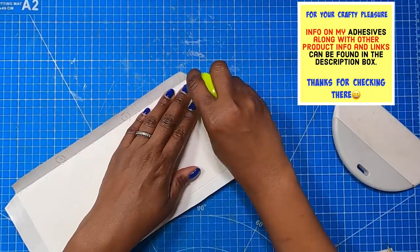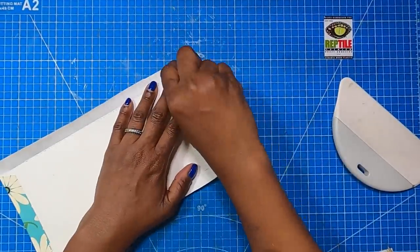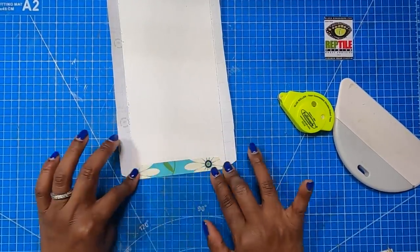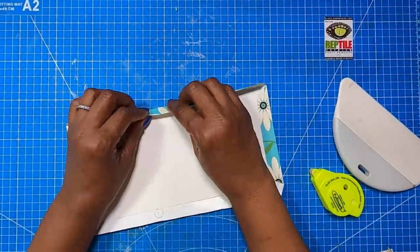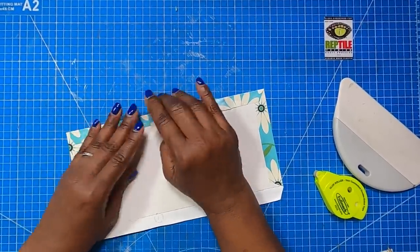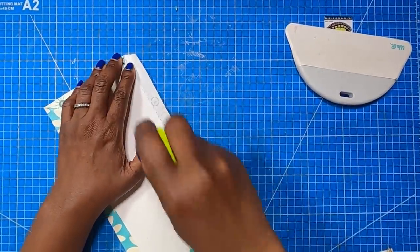So then I'm going to take my tape runner, just add some tape and fold over all four sides. When I fold over, I'm just making sure that I'm pulling it tight so that I have a complete wraparound of that paper. So let's just pull that over. Get it nice and stuck. And I'll do the same thing on this piece.